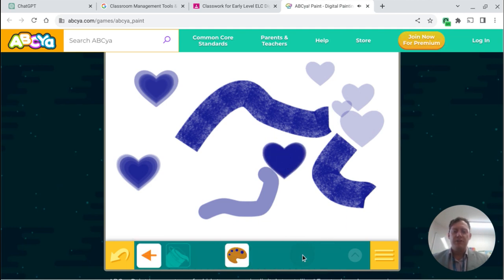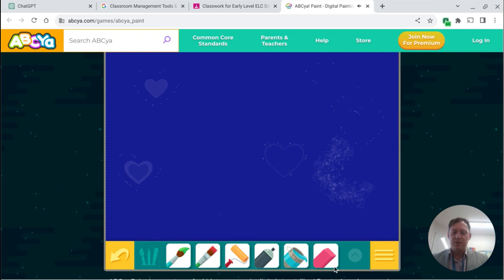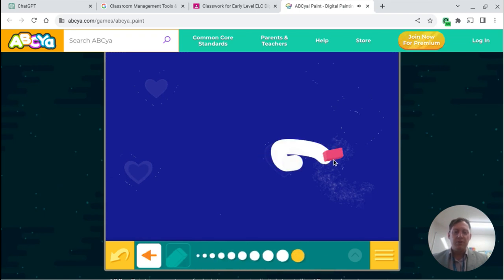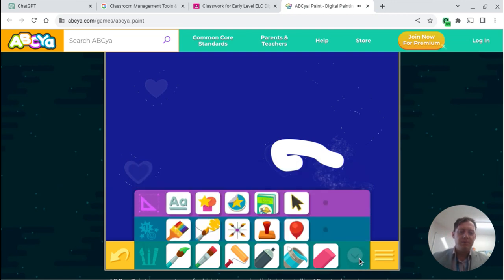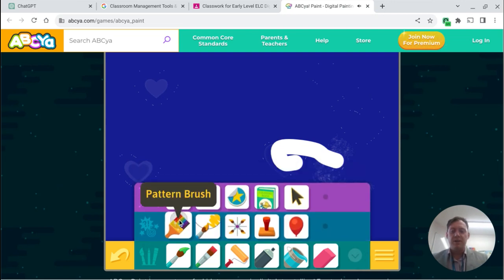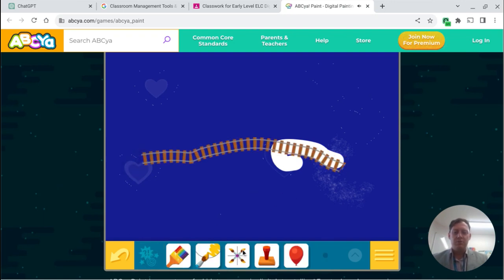Then we have the fill feature that if I click, it fills the whole thing. Just like that. Oh, it did work. I was a bit worried there. Rubber rubs out things that I've done. And then if I click this little arrow up, I get everything else. So we get pattern brush. So I can use that, click the pattern, I draw, and it makes the pattern. Beautiful, Mr. Brown. I have a color in, we're not doing that, so there's a clue.